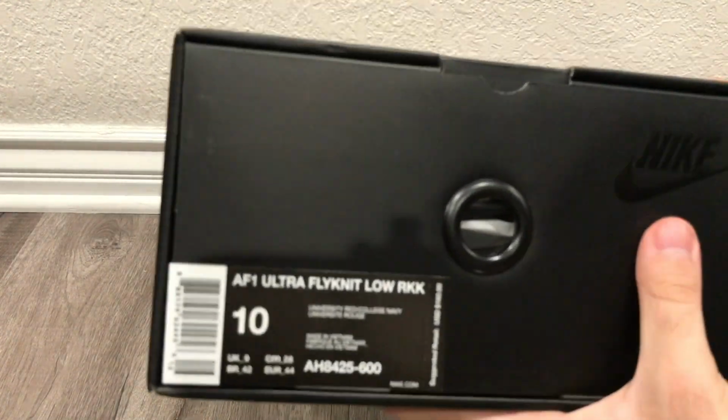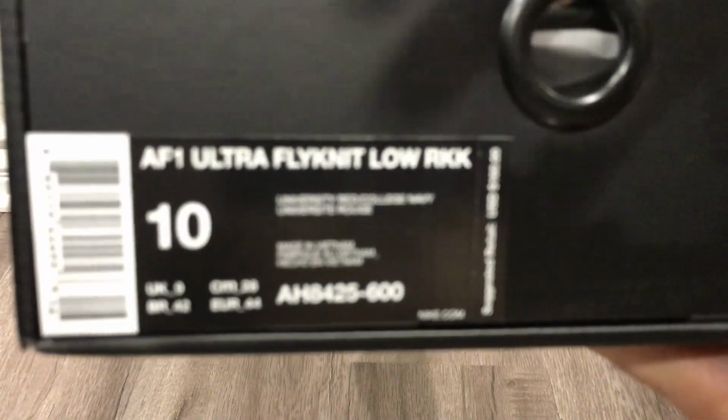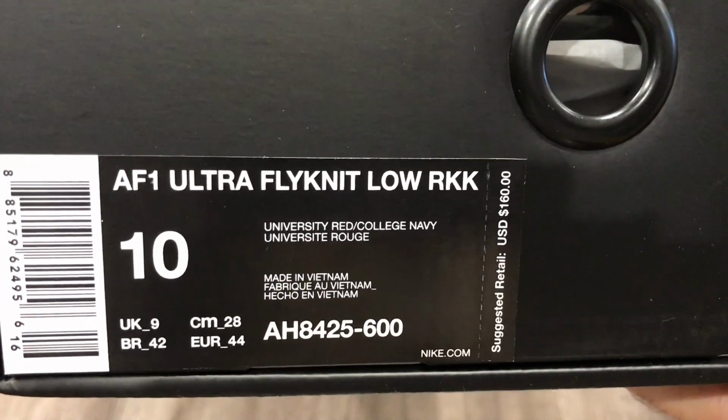So the first thing we want to get into is the box. So starting with the label. It says AF1 Ultra Flyknit Low RKK, size 10, suggested retail is 160 USD, which is the standard pricing for the Ultra Flyknit Low Air Forces.